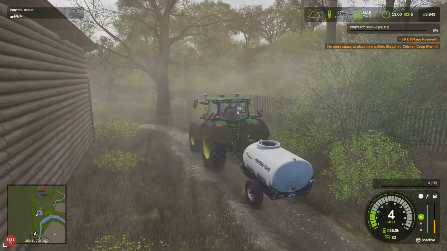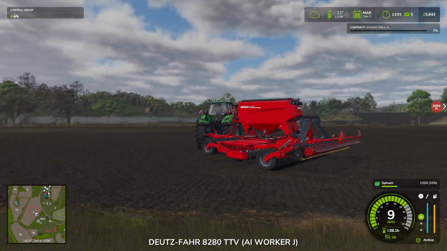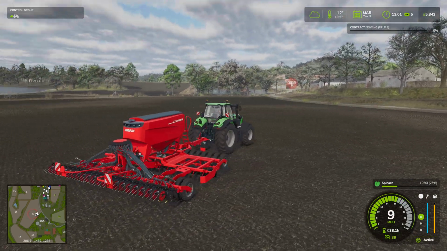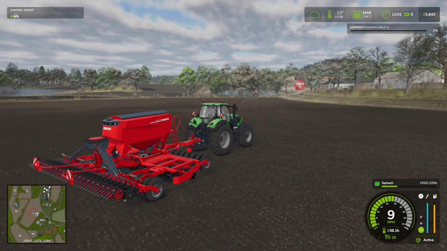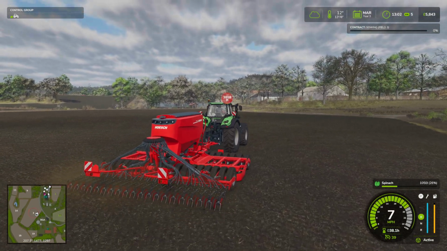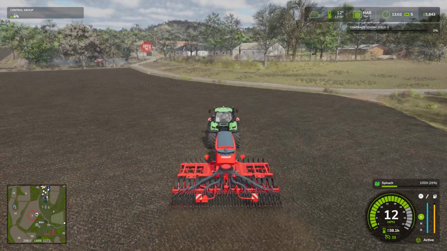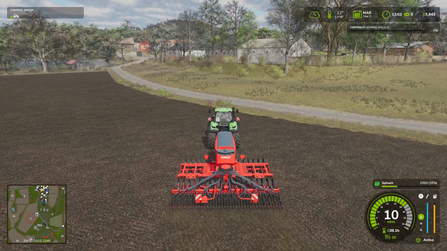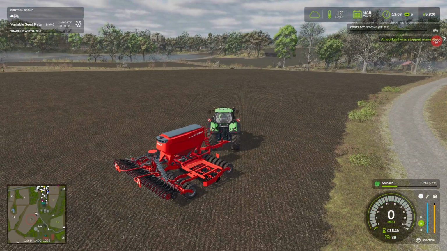Also, the worker doesn't seem to be getting on very well with the field. What's going on here? The drill is switched on. And they're going to lower it? They're lowering it. Good. Well, that doesn't look like it's sowing the seed at all, does it? No. Something is going on there. Right. Let's stop that worker.